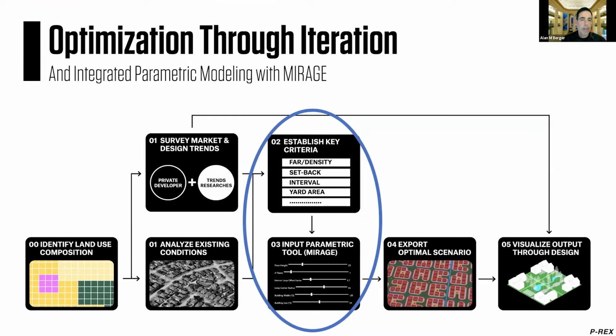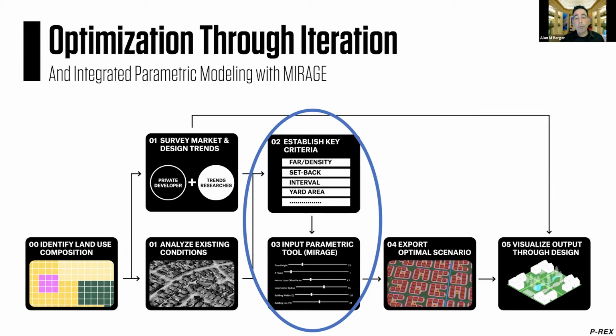Now, I'm going to go into Mirage real quick. Mirage, again, is the block scale tool. And the Mirage takes what we learned from Oasis, and it moves us into a much smaller scale of the block. And I circled 2 key elements of the Mirage tool that make it unique. One is, we designed these sliders, these parametric sliders that we call modules in the tool set. And the modules are based on the development criteria that our clients are interested in talking to us about, the things that they need to accomplish regarding the objectives.